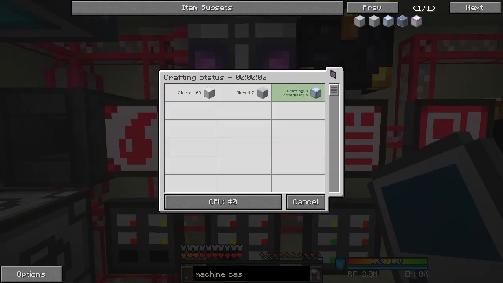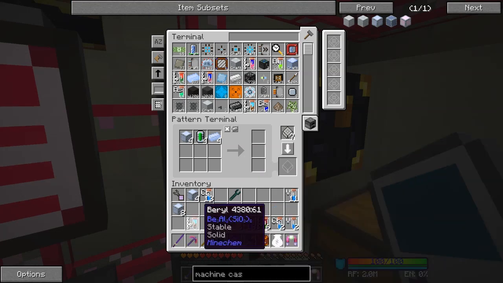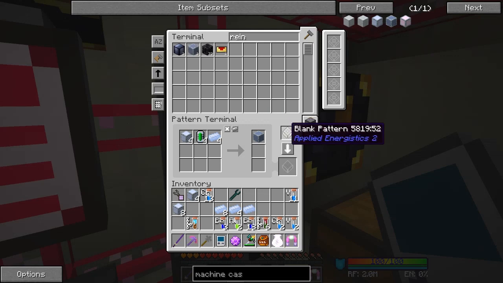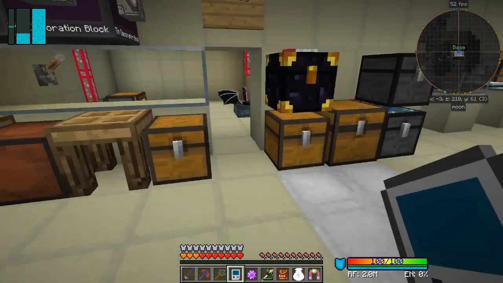So let's have a look. Now we can come back here and set up this recipe. I haven't got it back again, have I? So I need the reinforced, this one. So that's that recipe. Let's get this recipe out of here. And then we can put these into here like that. We don't need those on us anymore. And we're going to put this recipe back into that machine.